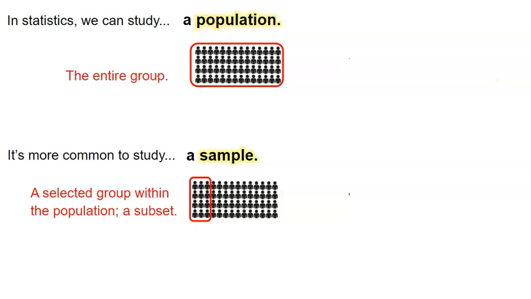Understand that population in statistics doesn't mean exactly the same thing as a population of people living in a town or a country. In the case of data collection, population means the entire group of any object under study. Therefore, a population could refer to an entire group of trees in a certain region, or an entire group of fish living in a particular river.